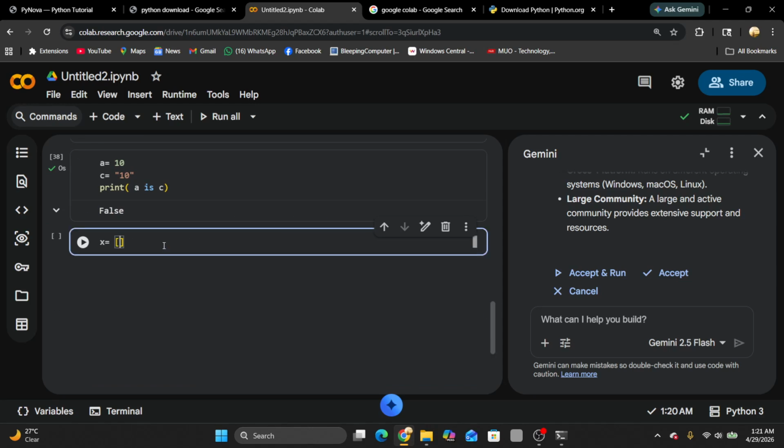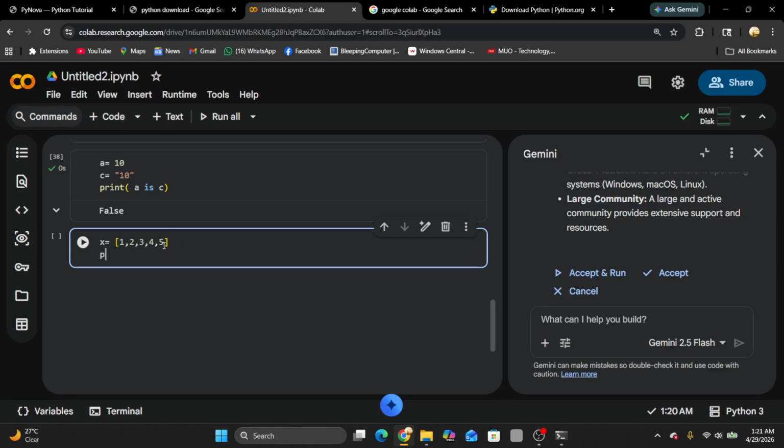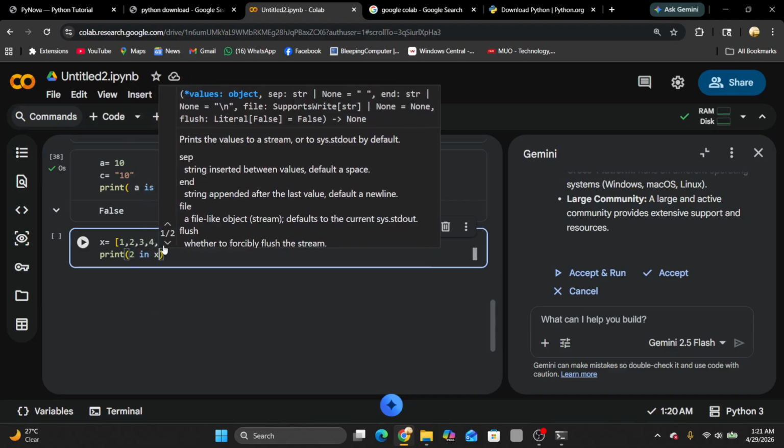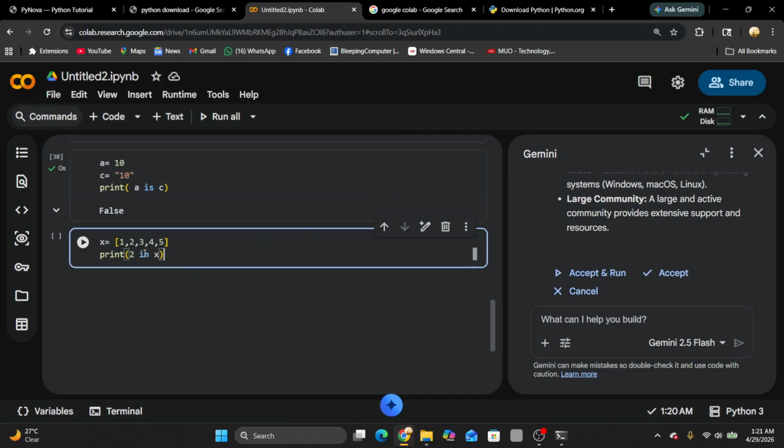How can you write a list? By square brackets. So 1, 2, 3. A list is an ordered sequence. Now you can check: print 2 in list x, that means whether 2 is inside the list x or not.